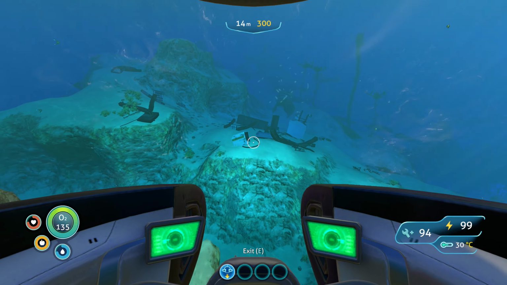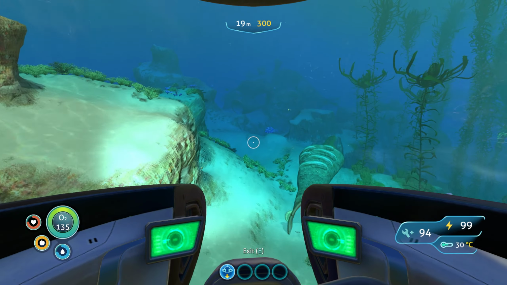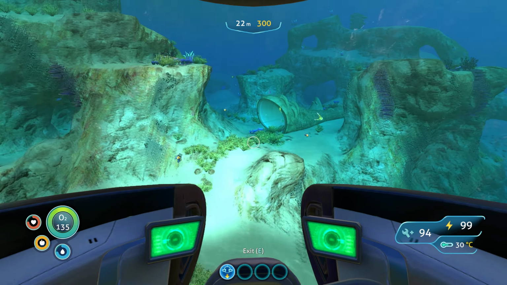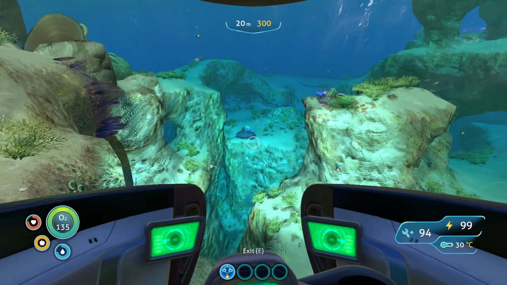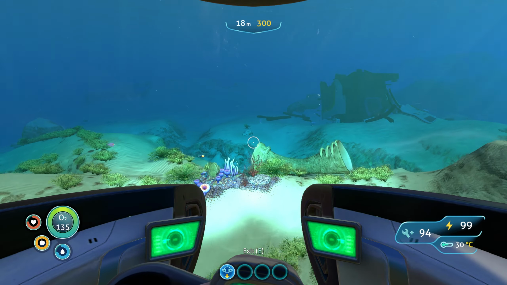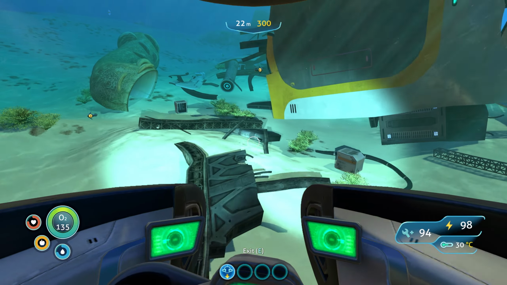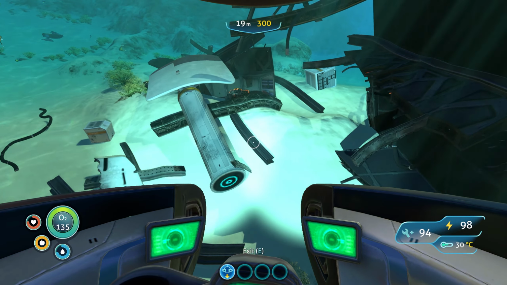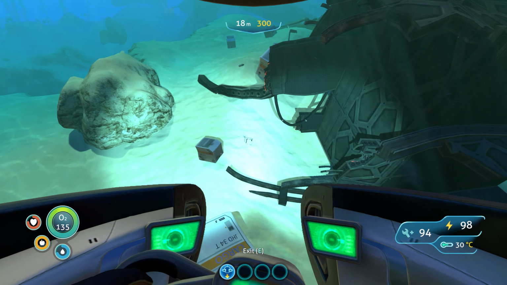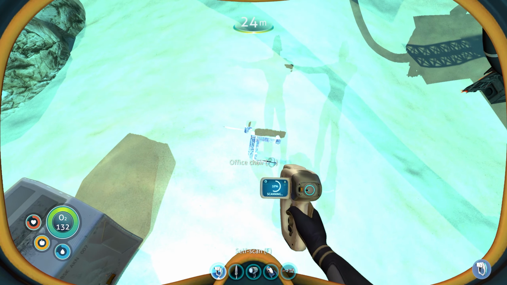Alternatively, I'm just hoping that there is a fire extinguisher on the Aurora. I think there's a life pod on the way somewhere around here. They may also have a fire extinguisher. Probably should be stopping at these, just because there's probably scannables, like whatever this is. That's a chair. Not really anything I need, but I'll take it.